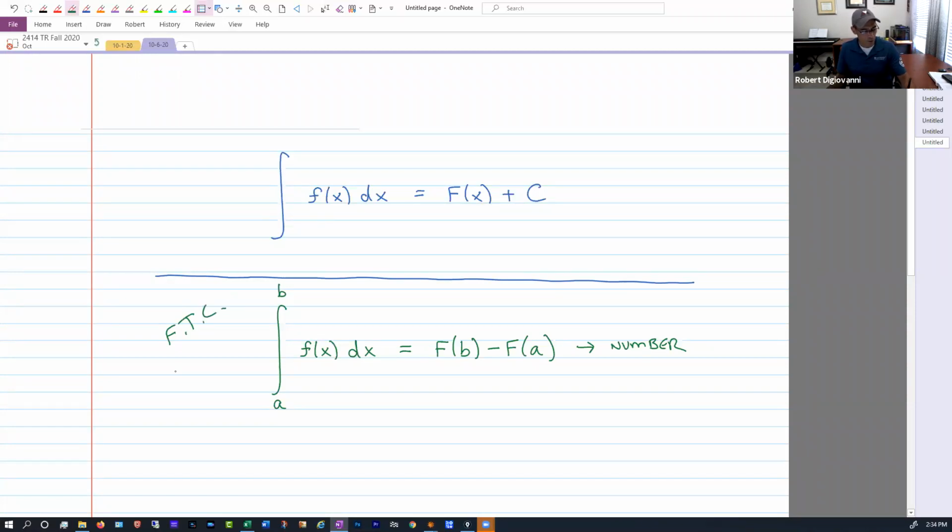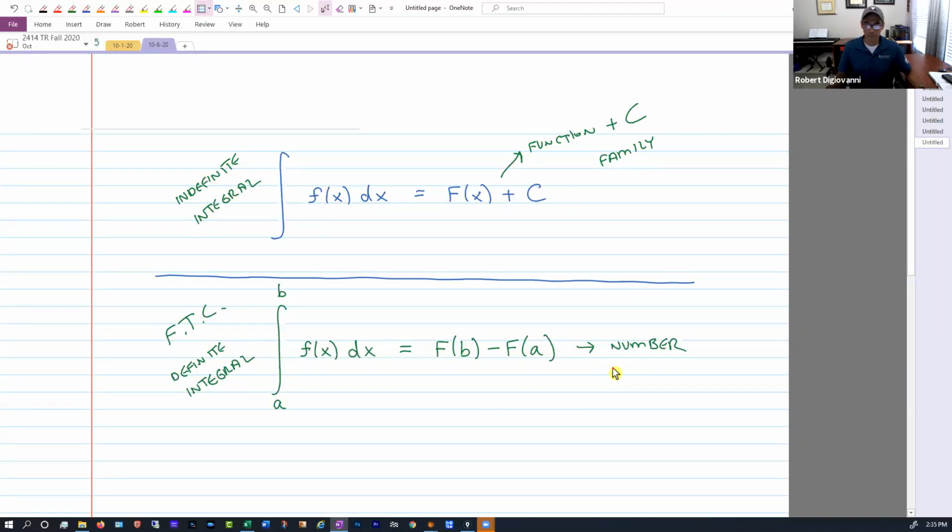This is also referred to as a definite integral, where this one right here is called an indefinite integral. We call the top one an indefinite integral because our answer is a function. Right? This is a function plus a constant. So this gave us a family of answers. But this here is a definite integral because it's going to give us a numerical answer that represents the area under the curve.